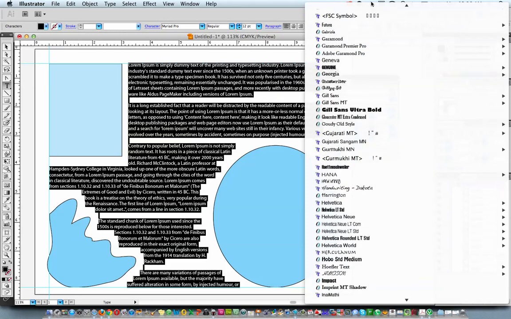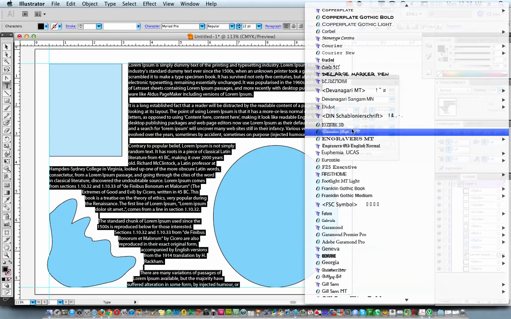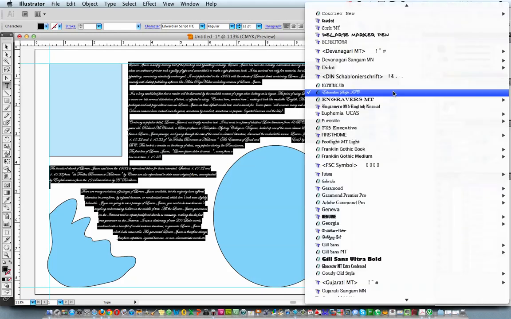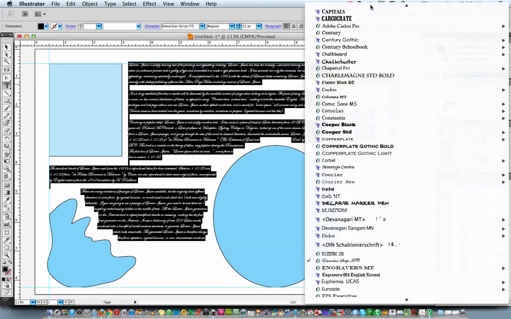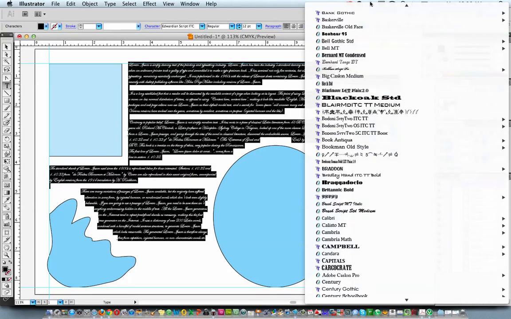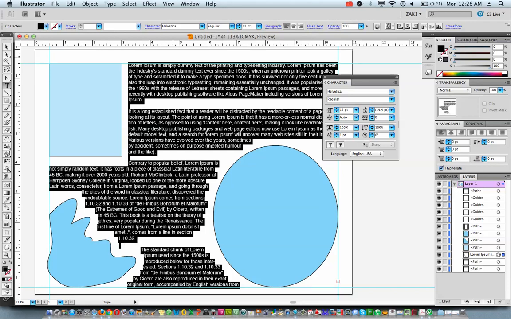You can use up to 3 fonts per page. So if you want to use a fancy font, something like a script, I wouldn't recommend using that for a whole block of text where you're going to be reading that whole thing, but you could use it for a headline. You could use it for the headline, subheading, whatever you want there. I'm just going to choose a kind of accepted Helvetica, nice, easy to read font. Okay, so there you go.